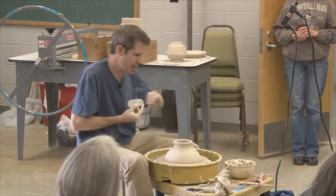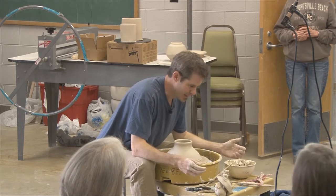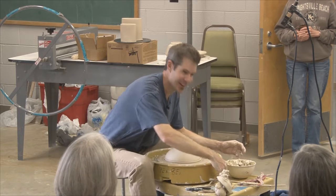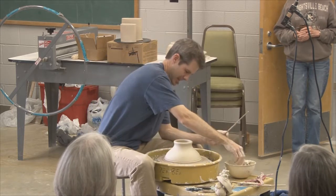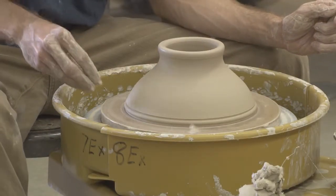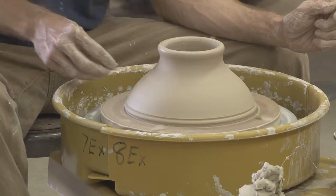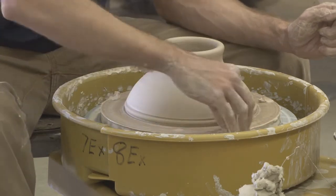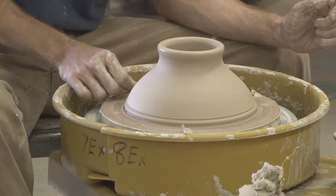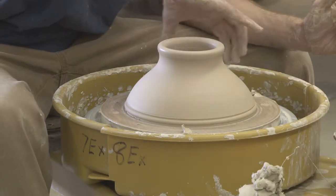The trouble is that with the one that I photographed, I've got images of it when it's done, but it changes so much that I can't remember how I threw it, how I started it. So these will be spots at which I start dragging my tool up and around. You want three spots? And they're not quite even. This will be the front, and this will be the back.